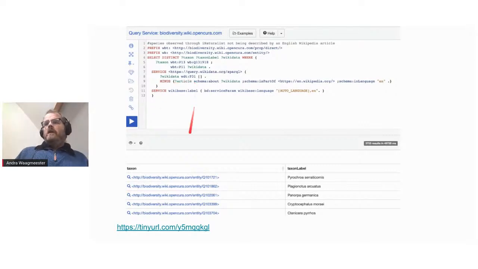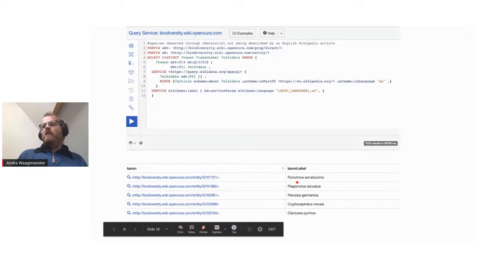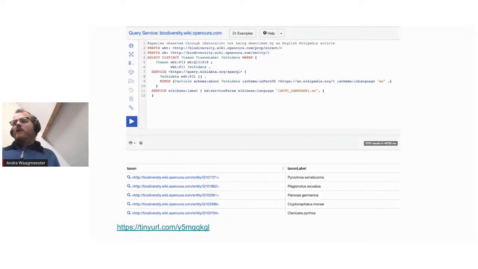So in this case, the question was that we are interested in missing Wikipedia articles. So now, using this Wikibase, we are able to identify that these species lack, at the time of making this slide, a Wikipedia article or need some recoding in Wikidata.